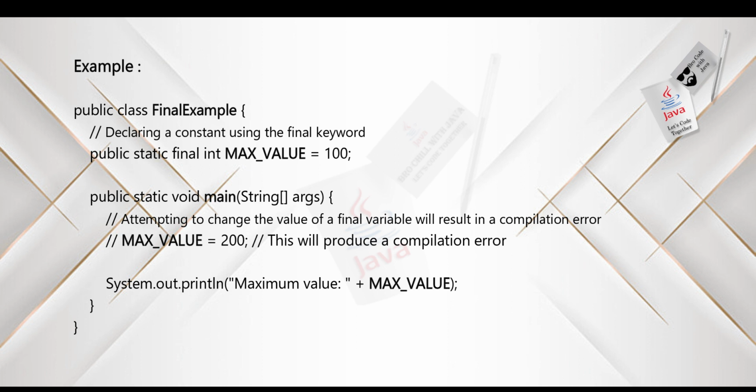Once initialized, the value of maxValue cannot be changed. If we attempt to change the value of maxValue, like maxValue = 200, it will result in a compilation error because we cannot reassign a value to a final variable once it's initialized. The final keyword ensures that the value of maxValue remains constant throughout the program.